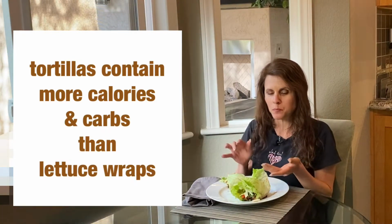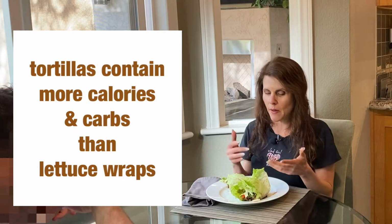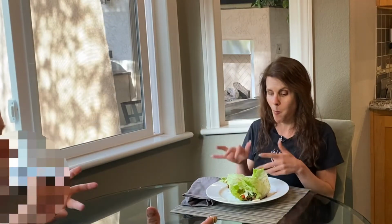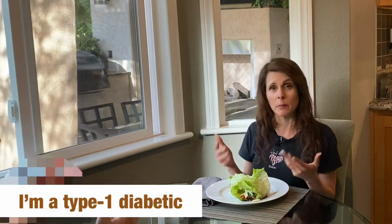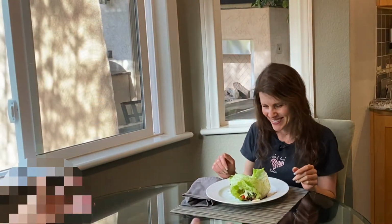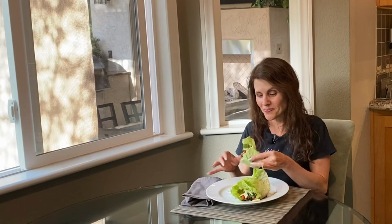Now, he eats corn tortillas. I don't. And it's really up to you what you want to eat. They're both healthy. This is whole food, and this is processed. He's making fun of me right now because I'm using my hands. I try to eat whole food all the time to keep my blood sugar more under control, and he's still making fun of me. If you have autoimmune conditions, you try to eat as whole food as you can. But this is all healthy, all delicious, and I'm gonna finish eating, so see ya.